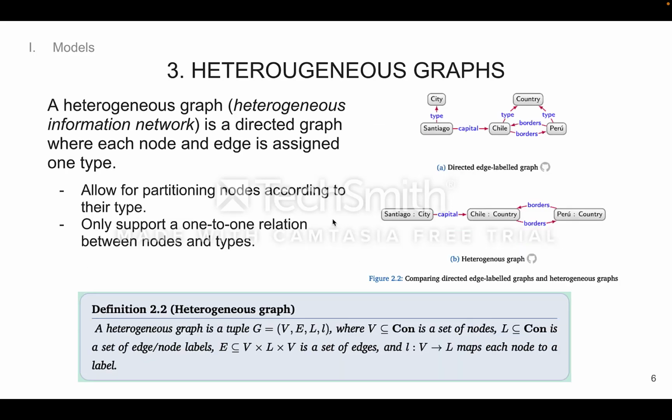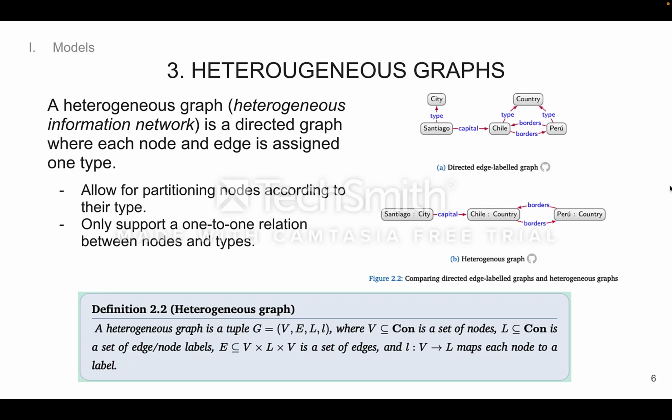Okay, so we move to the next type of graphs, which is the heterogeneous graph. A heterogeneous graph, sometimes called a heterogeneous information network, is a directed graph where each node and edge is assigned one type.